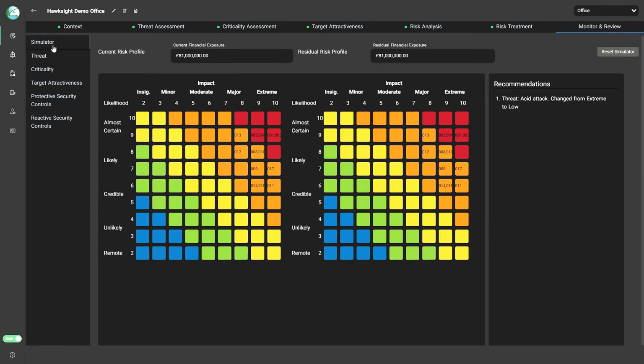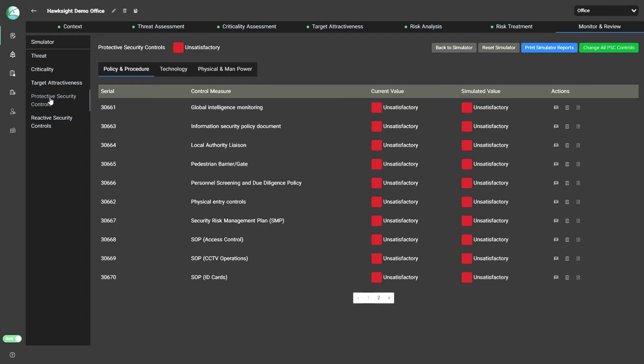You should start with the highest risks on the top right of the matrix and then work down and left until you can get all risks within your risk tolerance, which is normally defined as getting risks into the yellow, green, or blue area of the matrix. When you change the current value in any of the 5 sections to a simulated value, this will have an effect in the calculation of residual risk and will be shown on the residual risk matrix.